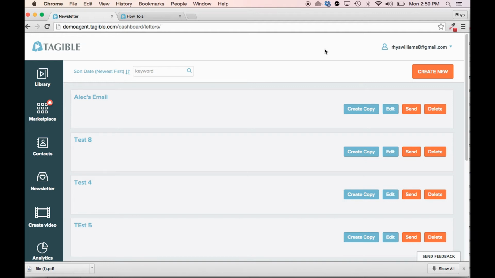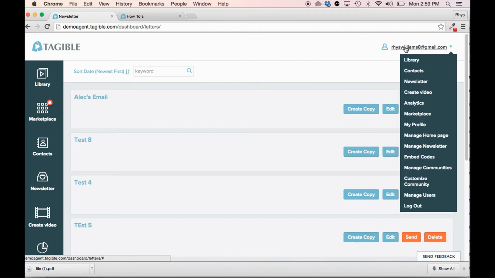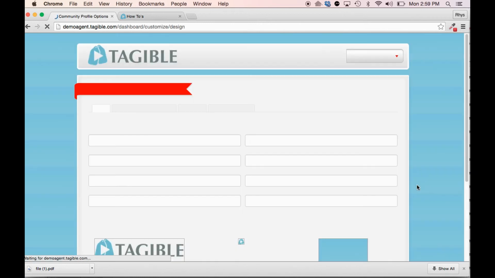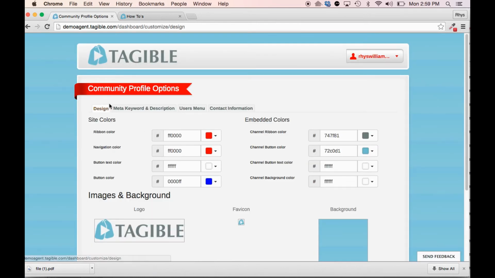So three last things I want to show you here before we wrap up. The first is how to customize your logo and social media links. To do that, click on the drop down and come in here to customize community. You'll notice that we have 4 tabs, and there's really only a couple tabs you need to worry about.